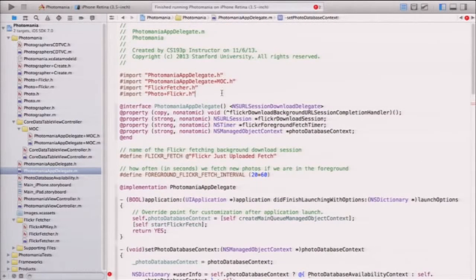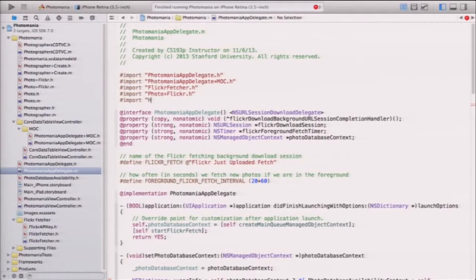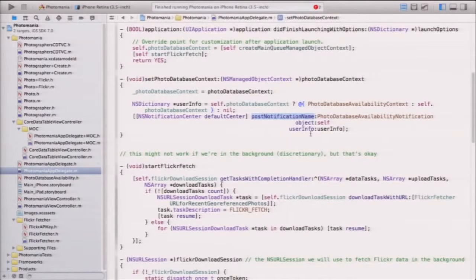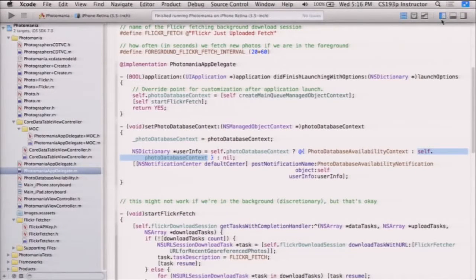For this to work, we need to import that photo database availability header. Okay, so we're just going to post this notification, and we're going to give this user info along with it. And the user info is just a dictionary that has one key, which is that context, and the value of that key is the context.